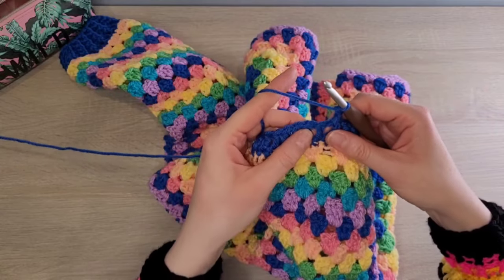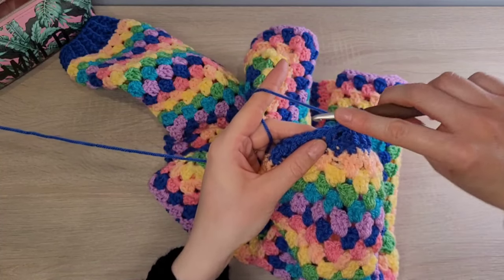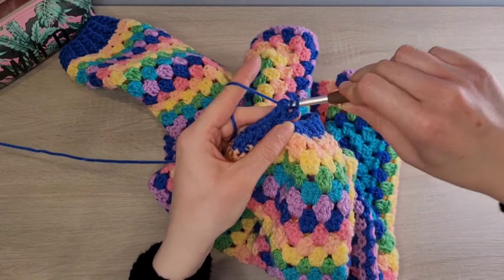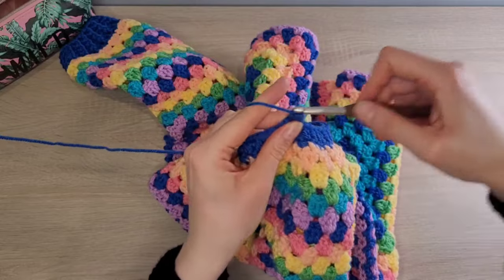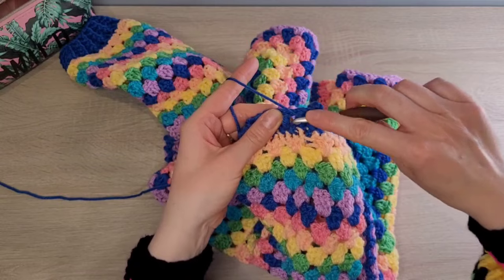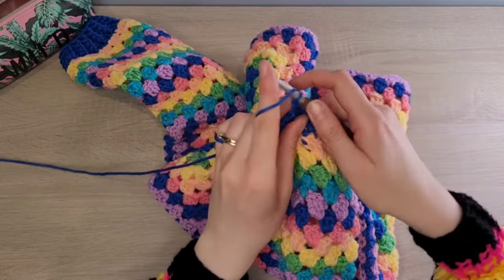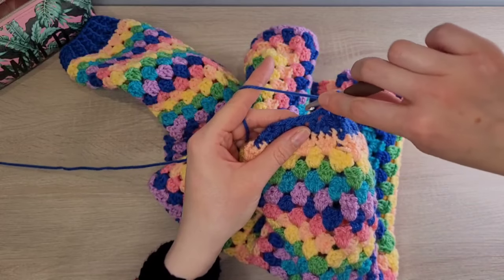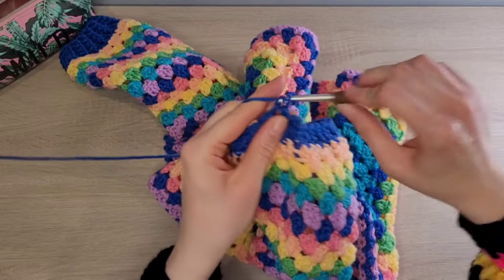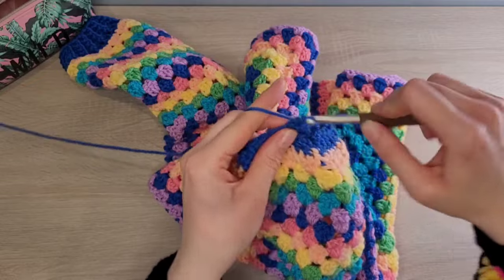And then my next one, I'm going to be doing a back post double crochet. So I'm going to come in through the back and right through there and do a back post double crochet. Next one is going to be a front post double crochet. Come in through the front, go behind the post. Next one's going to be back post double crochet. Come in through the back and come around the front of the post. And you're going to keep repeating those two stitches all the way around.